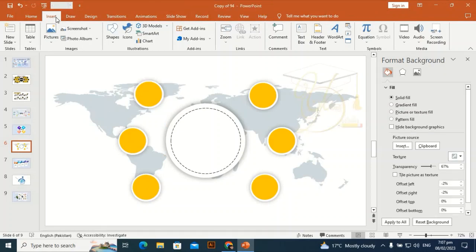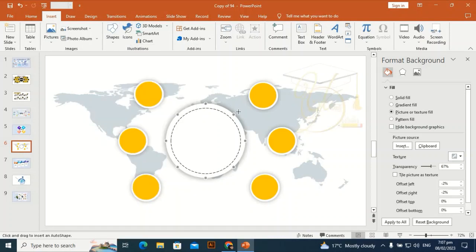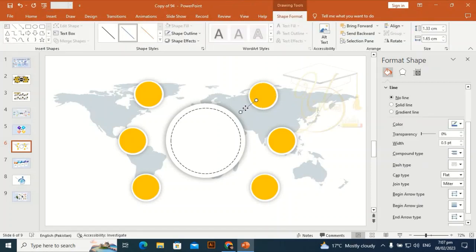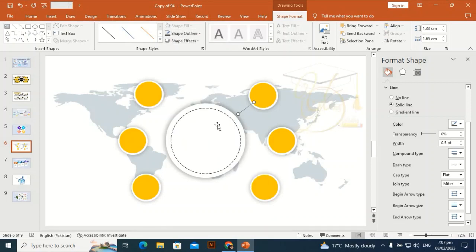Go to insert and take line segment and drag line segment from the center white oval shape to these small oval shapes, and I'm going to give it some gray color, shape outline, give it dashes, and let me look how it looks like.